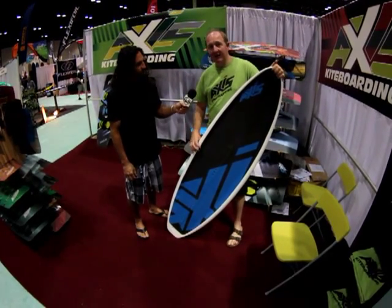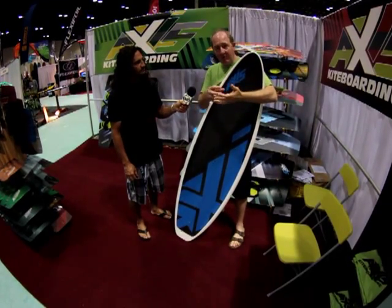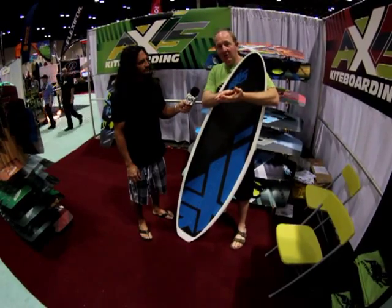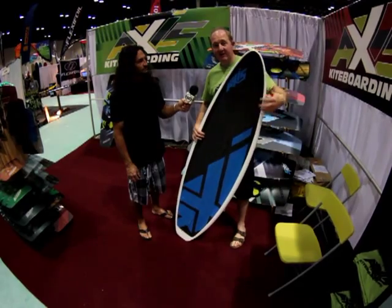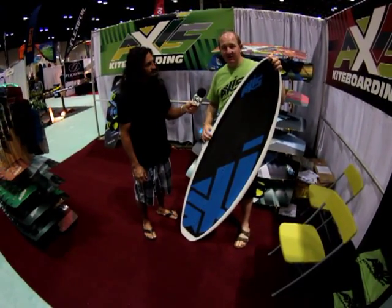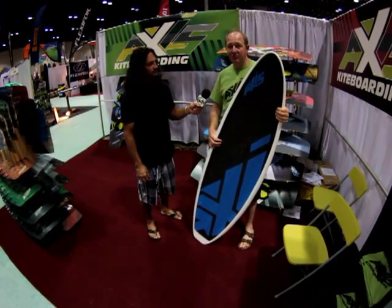It's infusion laminated in a mould, so we have a base mould. We wrap the board in dry fiberglass, and it's vacuumed down, and while it's held under vacuum, we use the vacuum to pull the resin through the whole board, and it laminates under vacuum. It's quite a different way of building a board. You end up with a very fibre-rich lamination. It's a very tough board. These have been out there for quite a few years now, and they last really well.